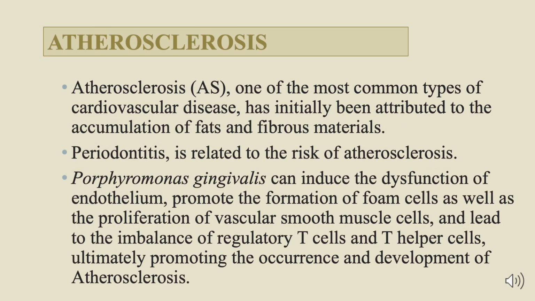Atherosclerosis. Atherosclerosis is one of the most common types of cardiovascular disease, has initially been attributed to the accumulation of fat and fibrous materials. Periodontitis is related to the risk of atherosclerosis. Porphyromonas gingivalis can induce the dysfunction of endothelium, promote the formation of foam cells as well as the proliferation of vascular smooth muscle cells and lead to the imbalance of regulatory T cells and T helper cells, ultimately promoting the occurrence and development of atherosclerosis.